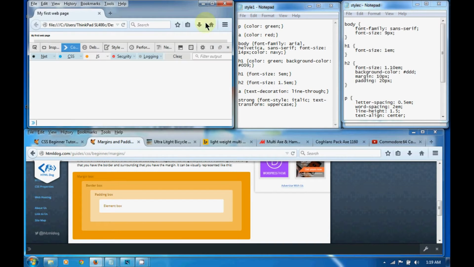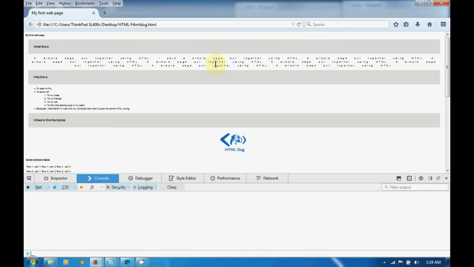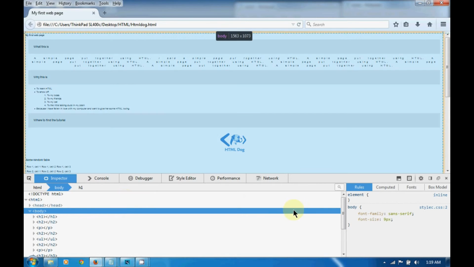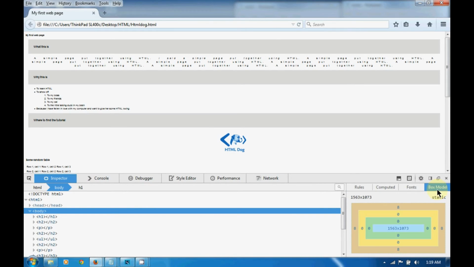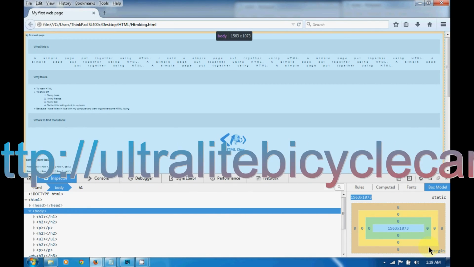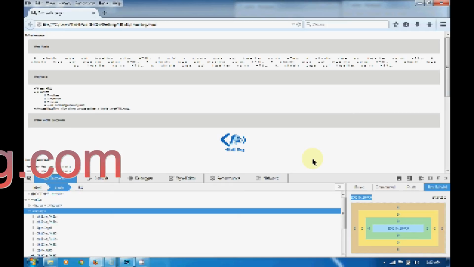We open up our web console, and we go to inspector, and then over here we go to box model, and there it is right down here. As you can see, it's 1563 by 10, and it's static, and you have 000 all the way around, and that's going to be the format for this.